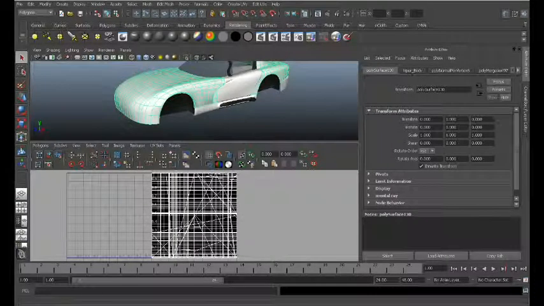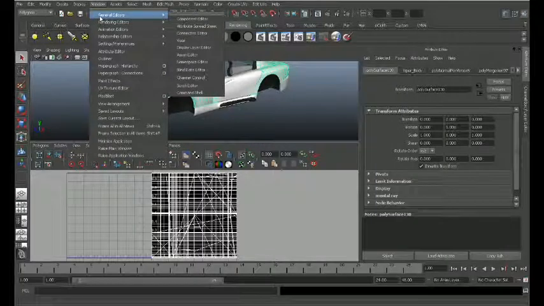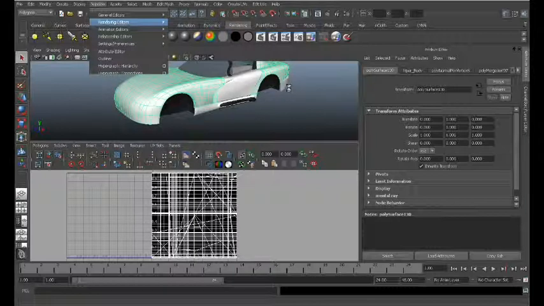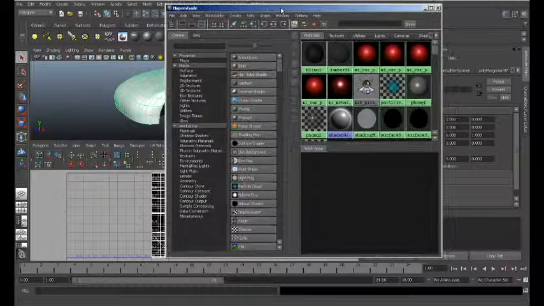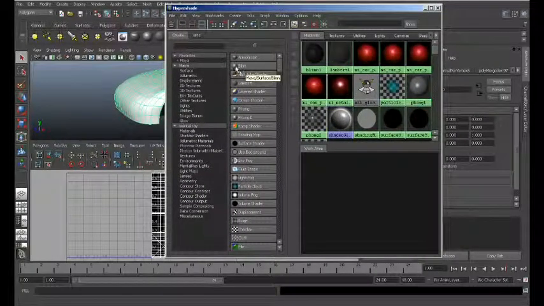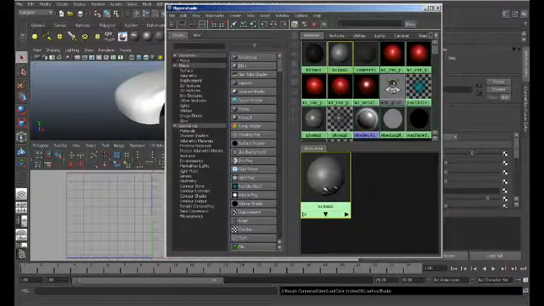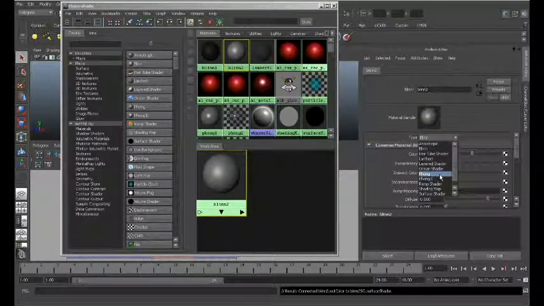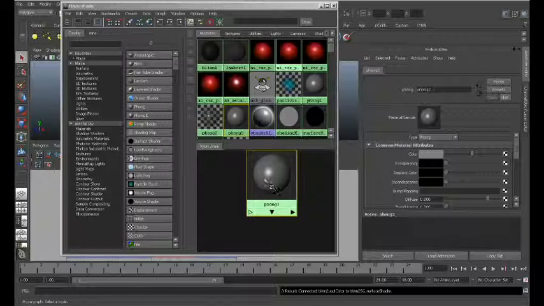So what I'm going to do first is bring up the Hypershade and create my shader networks. So under render editors, I'm going to bring up my Hypershade. Right up here I'm going to create a new shading network. And I have a Blinn here. I can change that to Phong if I like, for an appearance that's more like a highly reflective surface that we're doing for the vehicle. Or use Blinn, which is a nice place to start for skin textures.